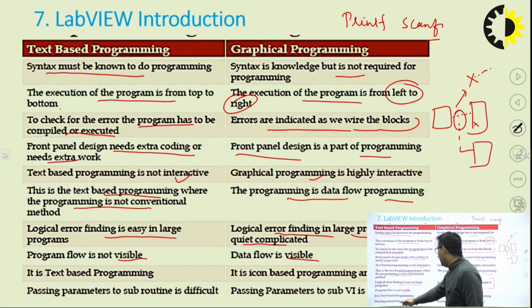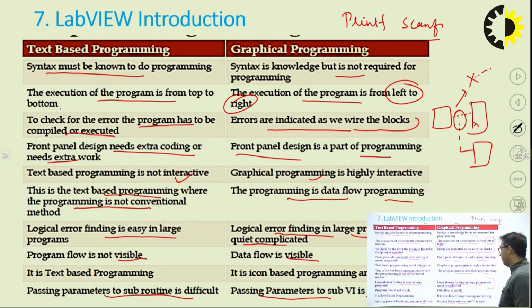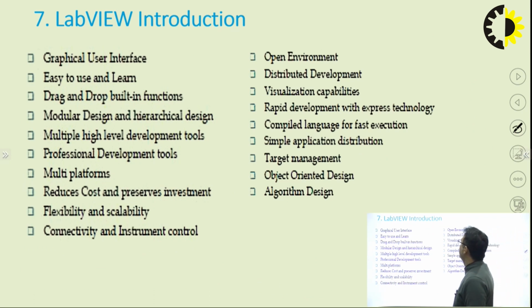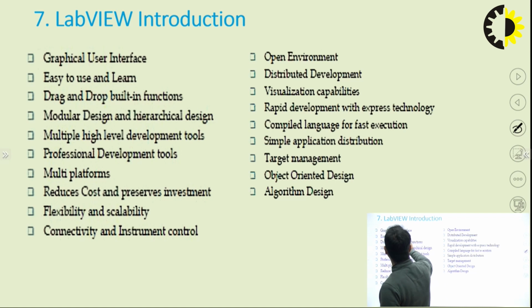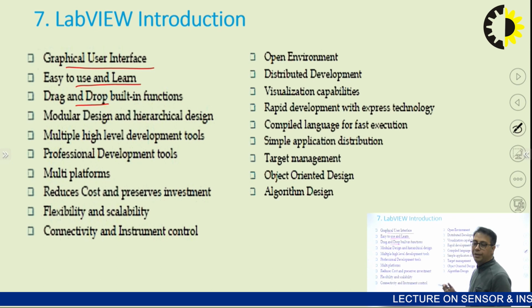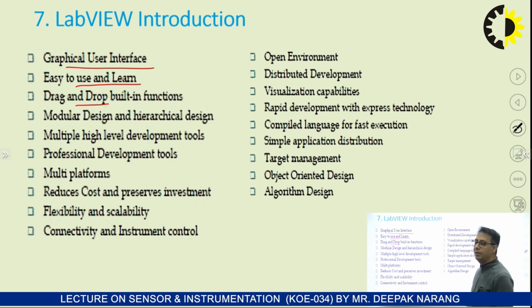Passing parameters to a subroutine is difficult, but passing parameters to a sub VI is very easy. So, what are the basic features or advantages of Labview? It is GUI based, easy to use and learn. It has drag and drop built-in functions. We need not write any program; rather we just click the icon and drag it onto the front panel or block diagram window. It means we have created the program.